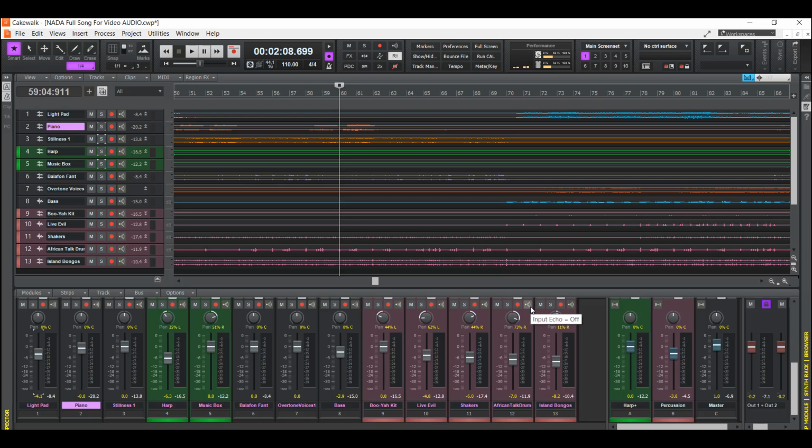I didn't really need to mix a whole lot of this as I went because these sounds kind of do it for themselves. But now we're going to get into the bass here and some of the other stuff. So I just want to check each thing and make sure it sounds good and blended well.